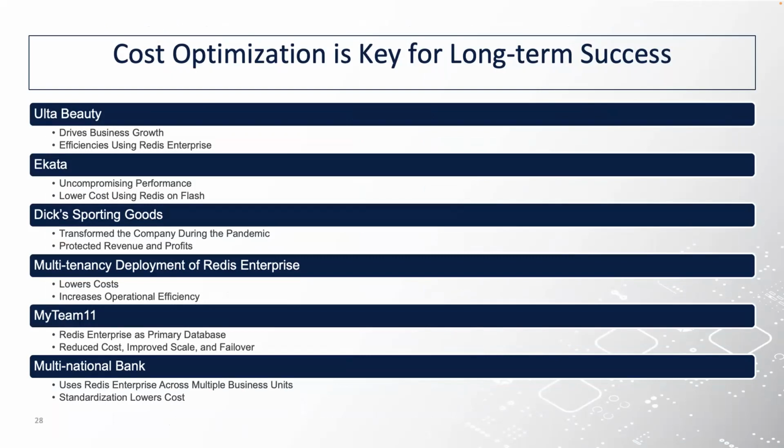Rahul, in this presentation, we haven't had a chance to present information on the various modules. You did touch upon some of the modules when you spoke about, I believe, one of the customers. Can you please speak about the most popular Redis modules, why customers choose those? And I think you are also using the module example with HomeCar. So please, if you could, speak about the most popular modules, and what kind of business challenges they solve? Awesome, and absolutely would love to talk about modules. This is my favorite subject.